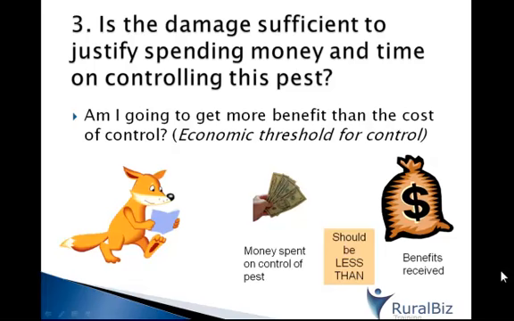Some of the considerations you might have are about the overall health of your crop or pasture or livestock, the age, and usually younger animals or younger plants are more susceptible to pests, what sort of climatic conditions you're experiencing, and if there are any natural enemies of the pest present. But remember that the overall aim is to make sure that the money you spend on the control of the pest is less than the benefits you receive.